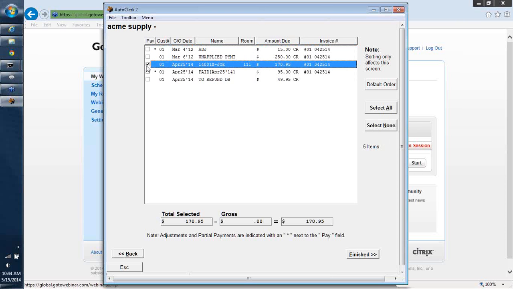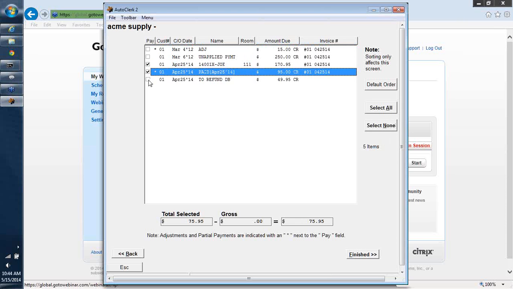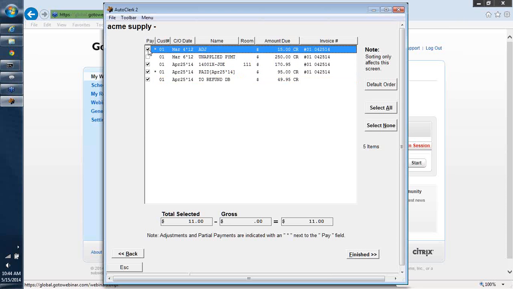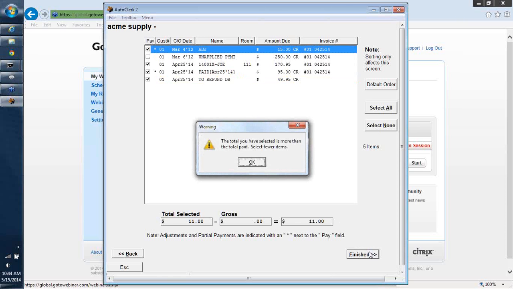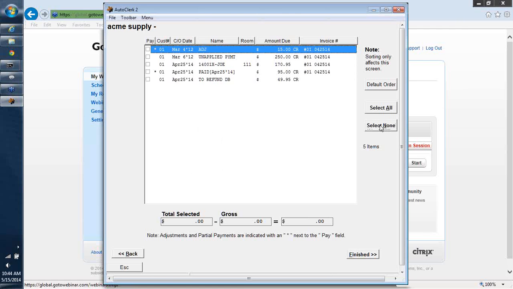We want to apply as much of that as possible to bring that down. If we go to finish, it's not going to allow us to do that, because our credits did not meet the debit amount.